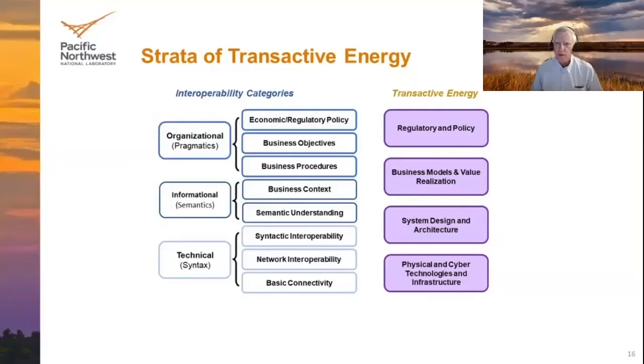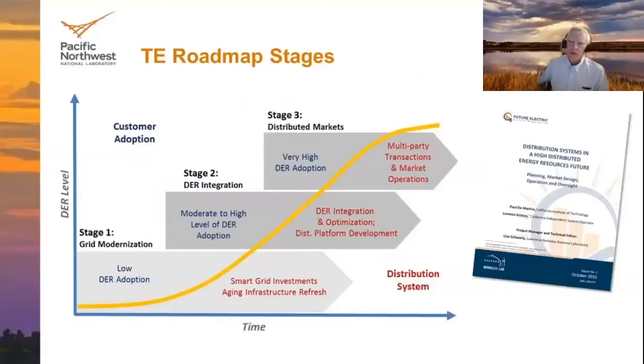Taking that particular view and combining it with the TE roadmap stages that we got from the work that Paul DiMartini and Lorenzo Christoph have done for the Future Electric Utility Regulators project at Lawrence Berkeley Lab, where they defined three stages of adoption of distributed energy resources: a low adoption rate where prices are basically coming from administrative mandates of things like feed-in tariffs, to a moderate level of adoption where you actually have enough DER in a system that you can aggregate it and potentially interact with an organized market and establish value that way, up to very high adoption where in fact local value can be established through interactions within a distribution system, for example.